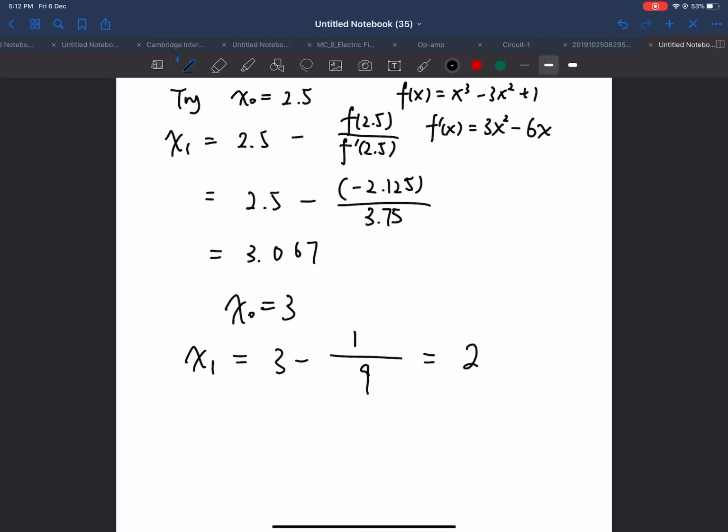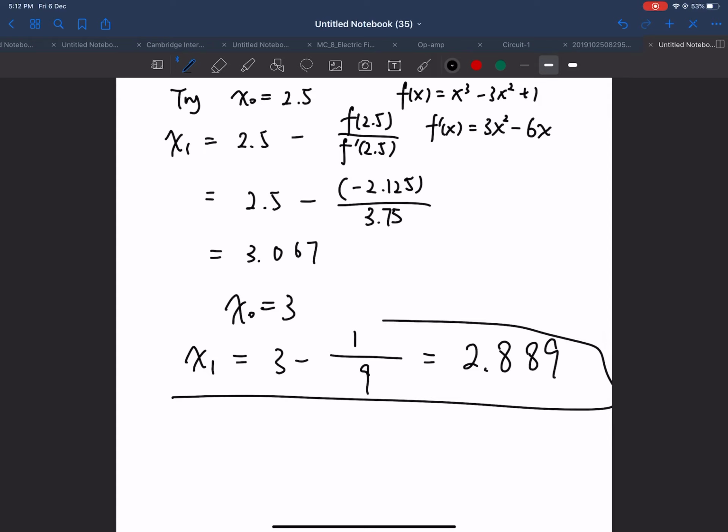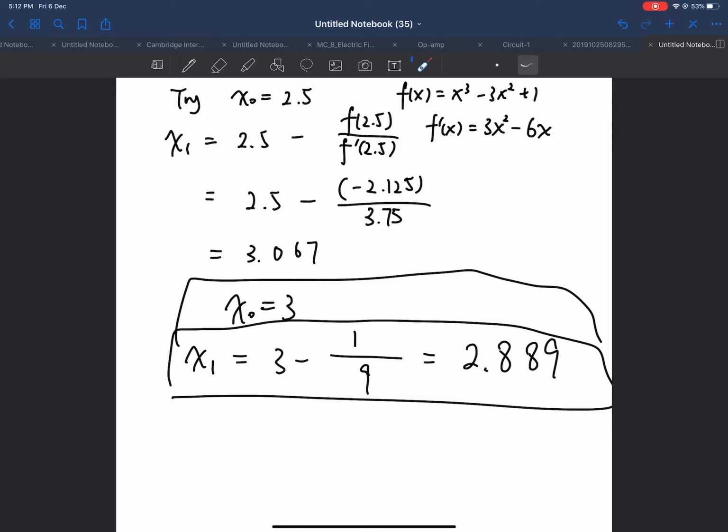You have to do this for 3 of them, to 3 decimal places. So one of the solutions will be this one. No, you should try 3. You know why it fails? Because initially, if you try 2.5, this is near the turning point. So you need to do that for 3 x values. But this is not the exact exam question.